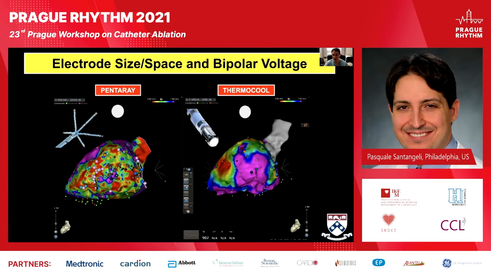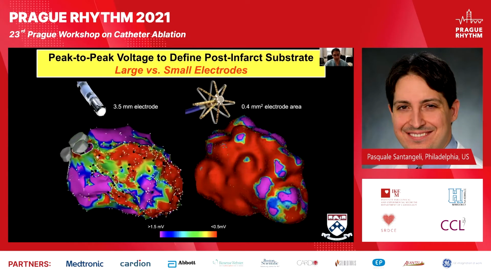You can either display higher voltage if you're mapping surviving bundles within the dense scar with a PentaRay, or even lower voltage if you're just looking at the layer of subendocardial or subepicardial scar in otherwise areas of preserved voltage right below the subendocardium. Similarly, in this example, the same map was performed with two different mapping systems and two different catheters, on the left with a ThermoCool catheter and on the right with the Rhythmia catheter. The overall representation of the bipolar low voltage was different with a multicolor catheter, presenting a little bit lower voltages, mostly at the level of the basal septum compared to what we see with a ThermoCool catheter.